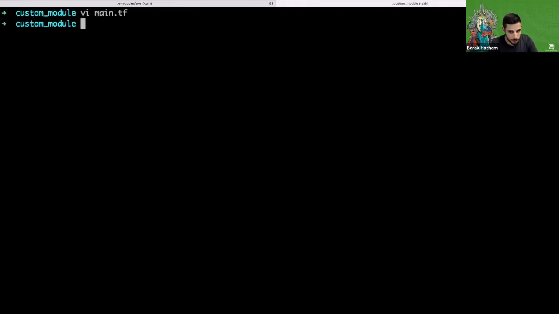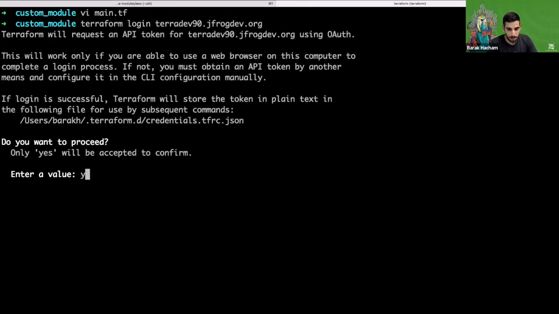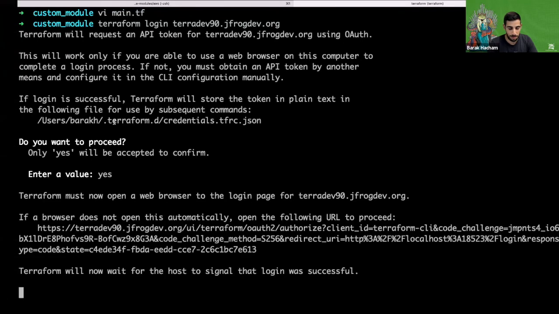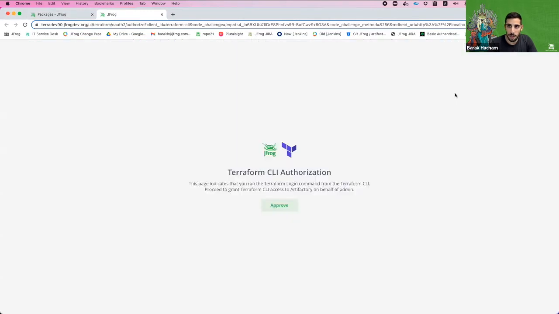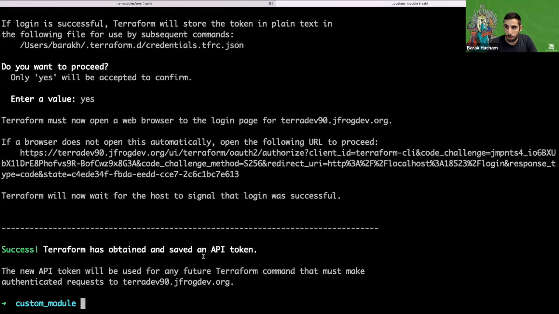Now we are almost ready to initialize, but let's create a token with the native Terraform login command first. So Artifactory supports the native Terraform login command. It will open up the browser automatically, and since we are already logged in as admin, we just need to approve, and the token was created automatically.